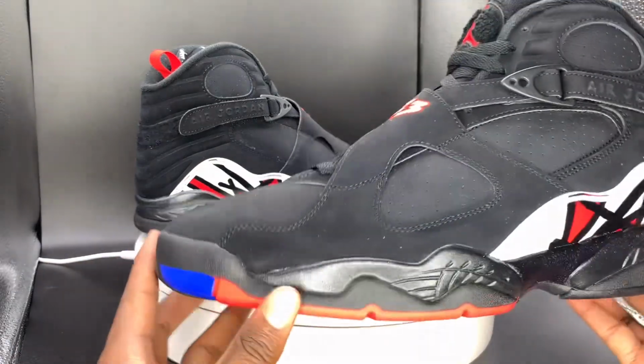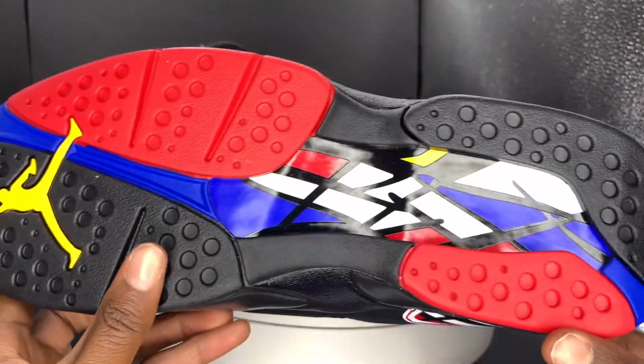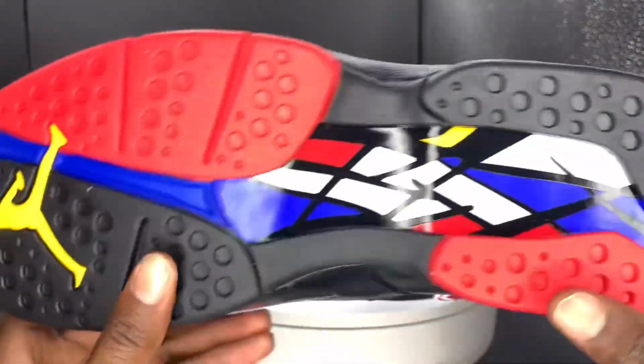This time we got the Air Jordan 8 Playoff 2023. This pair was coming from the shock drop, you know what I'm saying? Very, very dope pair. Let's go and get on into it.